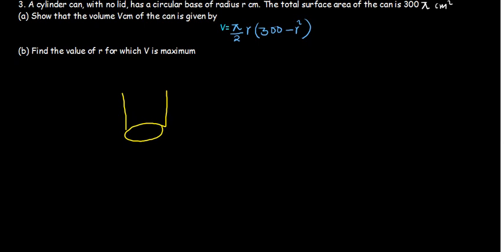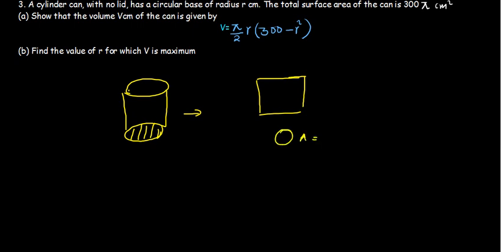That means if we open up this thing, we cut it in the middle, all we are going to have is something like this. This point down is closed, but we don't have any lid there. So that means we only have a circle down here. And the area of a circle, we know it, that is pi r squared. And the distance from here to here is going to be equal to the circumference of the circle, and that is 2 pi r. And this is the height.